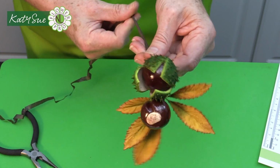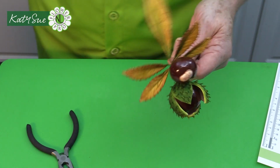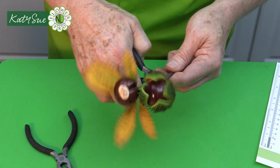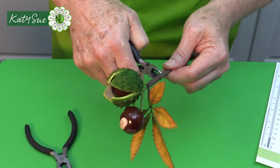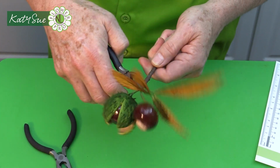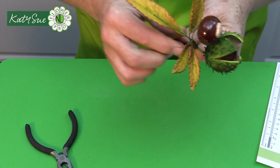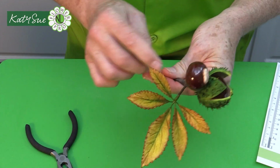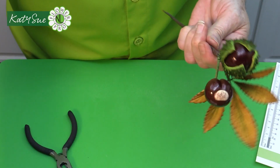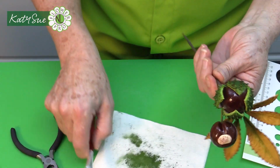So just taping down to the bottom here, like this. I would just texture a little bit with my wire cutters. This is not going to be visible, but I'm just texturing again about 2 inches, about 5 centimeters down there. Now just bend your leaves out of the way so you don't get tape on those. And then you can just take a little bit of green and then a little bit of brown.